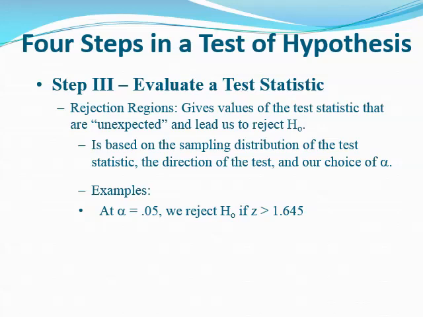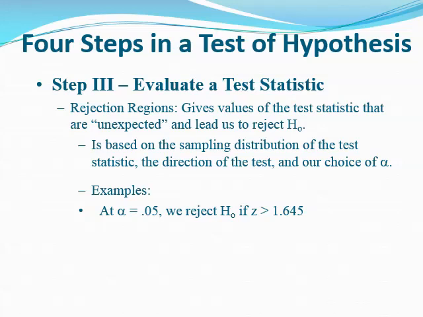You see in your notes here, I say it's based on the sampling distribution of the test, the direction of the test, and our choice of the alpha of our error. The sampling distribution, is it a z, t, chi-squared, f, things you'll see later. For the most part, when I'm having this conversation with you initially, it's t's and z's. That's a sample size question. Are we working with large samples or are we working with small samples?